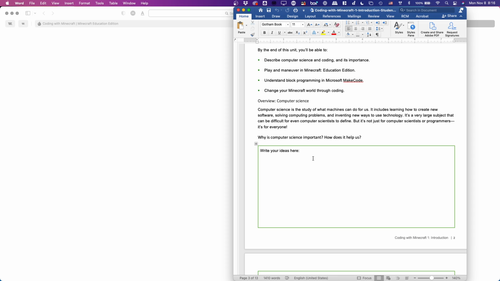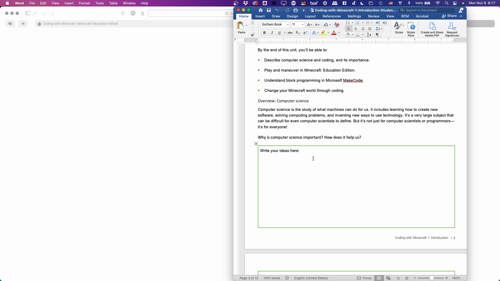How does it help us? Write your ideas here. Obviously now we're not going to do that stuff, right? So these lesson plans are sort of designed with the idea that you'd print them out, give them to a classroom full of students, and off you go. But some of it is not really age appropriate to you guys.